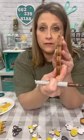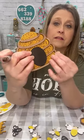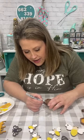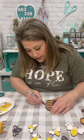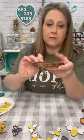Now, the edges are already brown, okay? And if you look real close, you can tell I didn't glue it all the way straight. For whatever reason, I just didn't get it straight. I'm not perfect, I promise. So what I do is I take my brown Sharpie, because you can see that yellow paint coming through there, and I'm like, eh, I don't like that. Then I just run the Sharpie around on that paint, and it covers it right up. Or even, like I said, the furniture markers do the same thing. Okay, so see? You see the difference? You can still see a little bit, but it's not as noticeable.